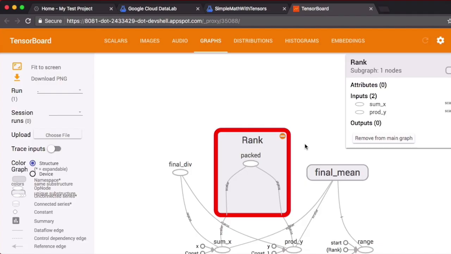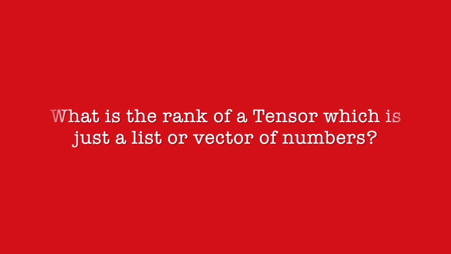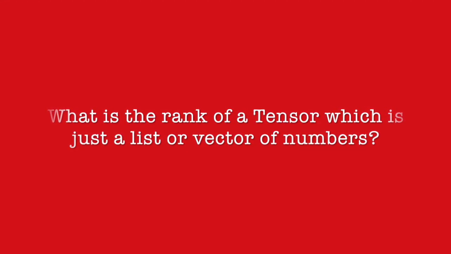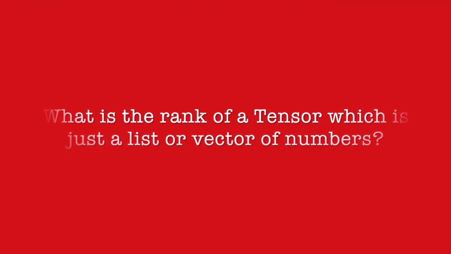Another thing that might have struck you here is that you didn't explicitly compute the rank of any tensor. So how does this rank operation show up? The reduce mean operation, under the hood, needs to find the rank of the individual matrices or tensors in order to compute the mean. That's where this rank comes from. The rank of a tensor which is represented as a list, a single-dimensional array, or a vector, is essentially 1. The number of dimensions is equal to the rank of a tensor.